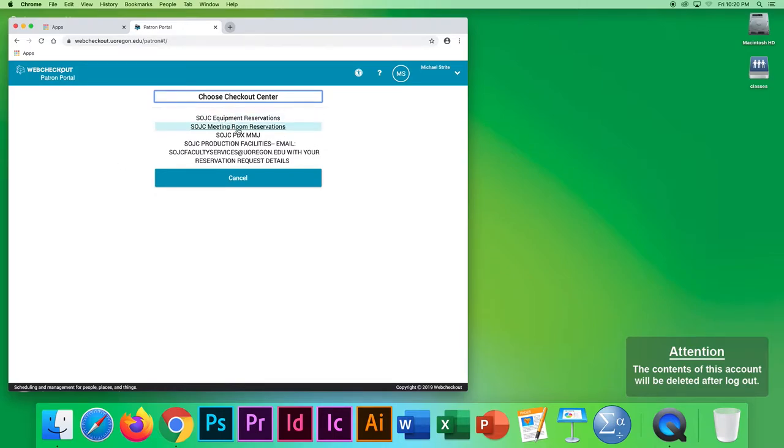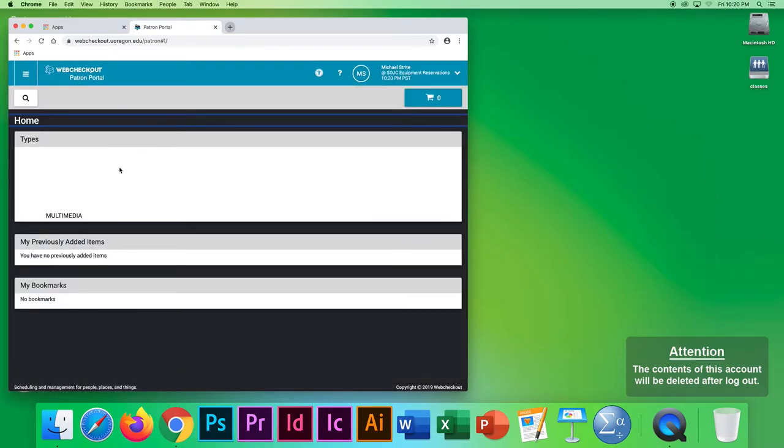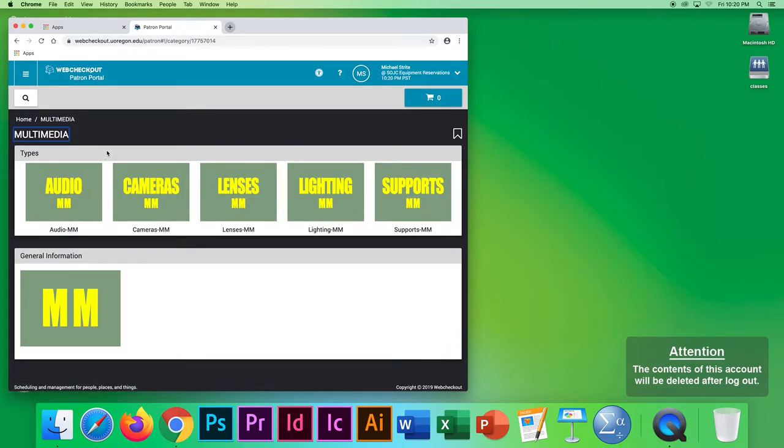So this is for if you're trying to reserve a space in the SOJC, a meeting room. But equipment is where you want to be. So equipment reservations, and here we are. I don't have access to the DuckTV stuff yet. There should be a tab here saying allocated, I believe, that gives you access to our DuckTV cameras, but you will always have access over here to multimedia, which pretty much gives you access to everything in the J School anyway. Clicking on multimedia, audio and cameras is where you want to be.